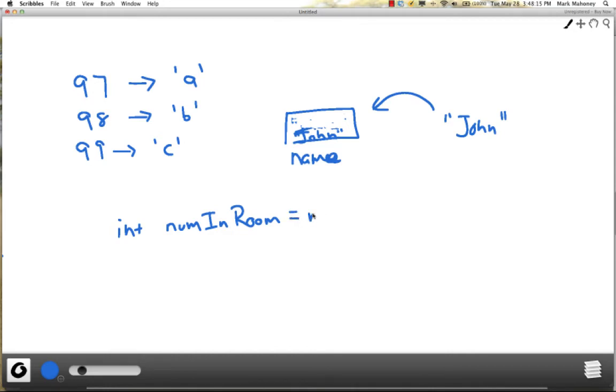And I can set it equal to number of students plus 1. What this is going to do, when the flow of control gets here, there are actually a few things going on in this one line. When the flow of control gets here, this says go carve out room for this box called num in room.